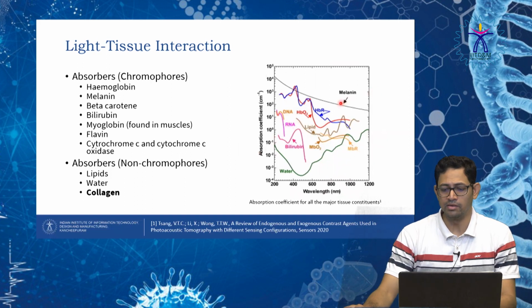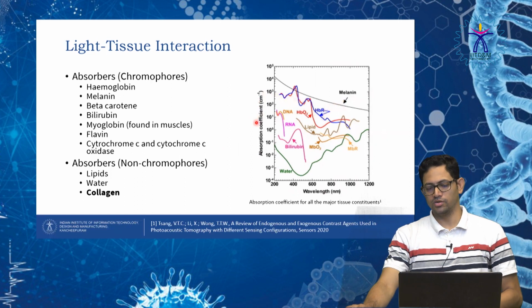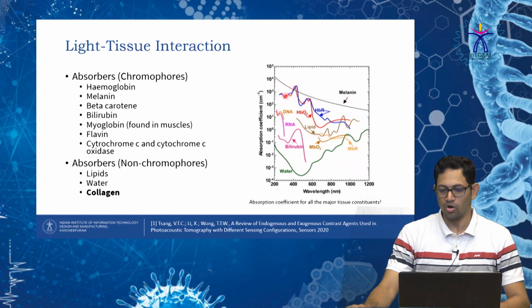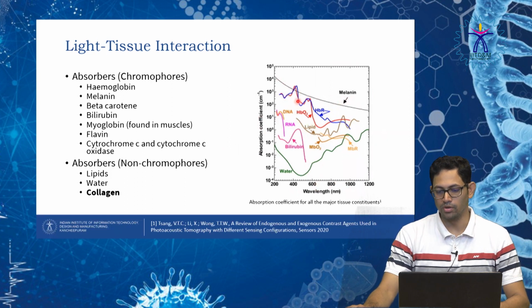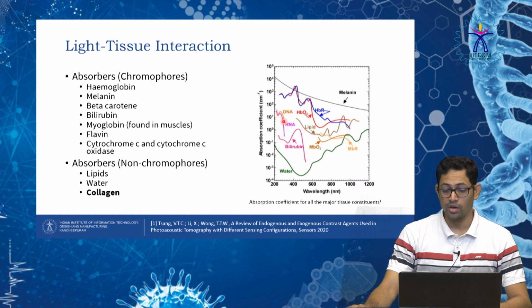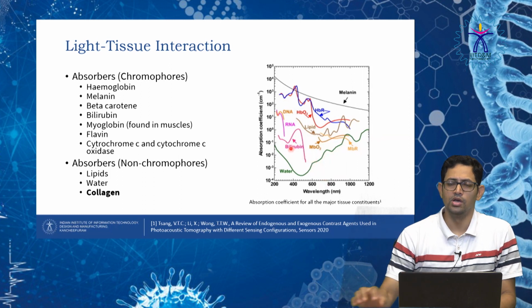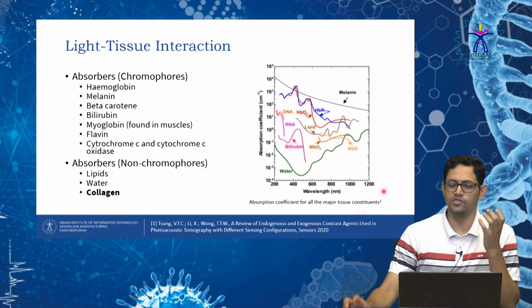You can see melanin. On the y-axis is the absorption coefficient, and on the x-axis is the wavelength. So you have melanin, oxygenated and deoxygenated hemoglobin, DNA, RNA, bilirubin, water, MbO2, MbR, and then lipid, and then you also have collagen, but I don't think collagen is part of this photo. But these are the main tissue constituents that you see throughout the tissue.